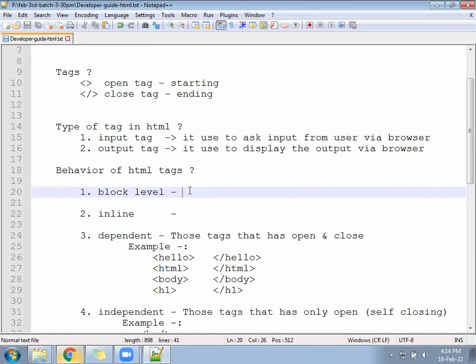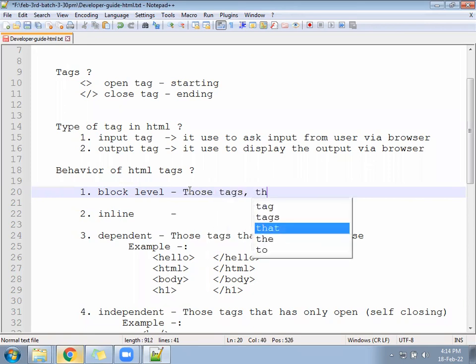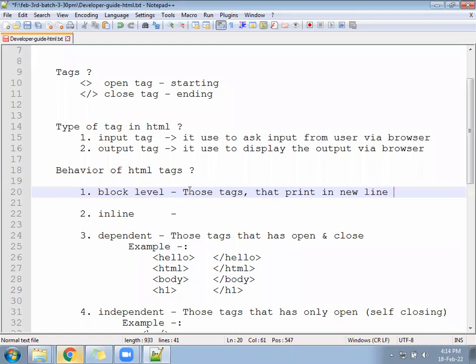Let's go. Right here, a small line of theory. Those tags that print in a new line by default, that is called what?